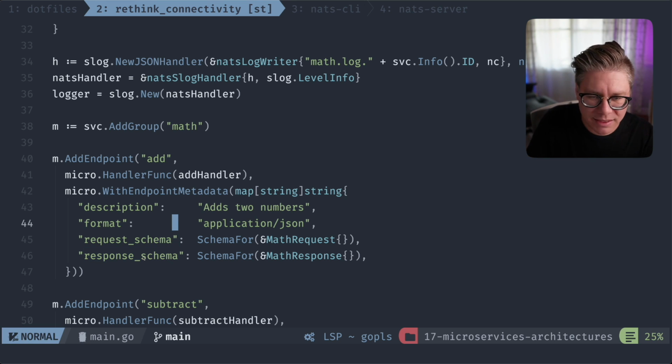But basically you just add your endpoints and connect to your NATS server, and you're ready to go. You're ready to handle all of these requests. And what you get out of that is load balancing, self-reporting of stats and service discovery, and handling of your requests. So let's check this out.